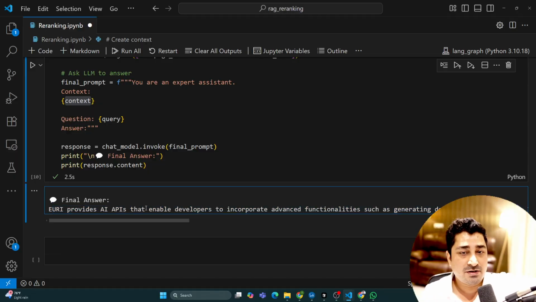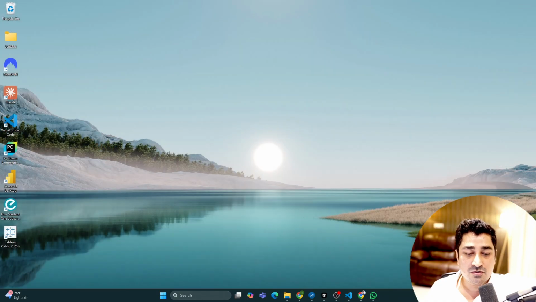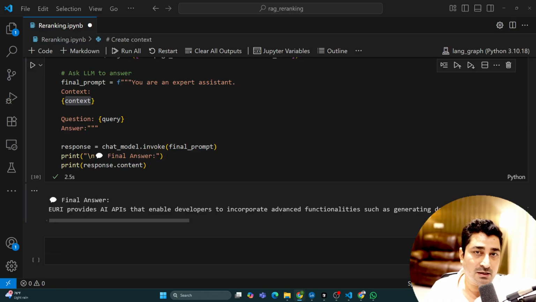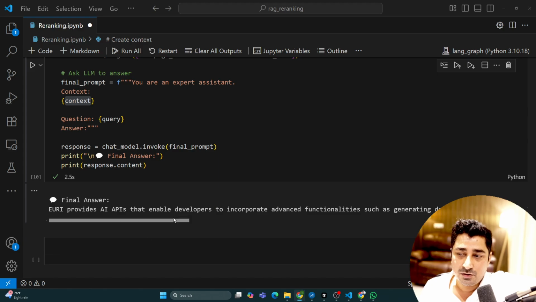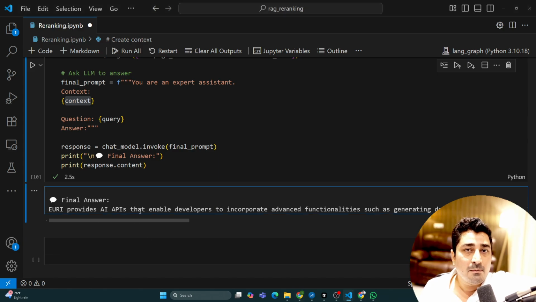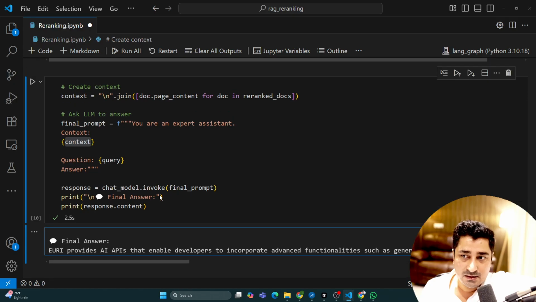So this is where, guys, re-ranking always comes into the picture. Where you re-rank your entire retrieval, just try to make it more context familiar. You can remove all the irrelevant stuff that you get in terms of document retrieval, and yeah, your final generation is going to be better than before. And this is how we do a re-ranking.